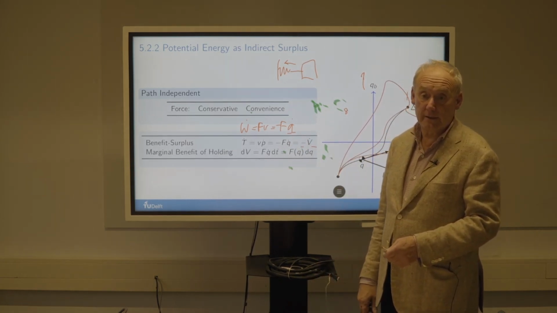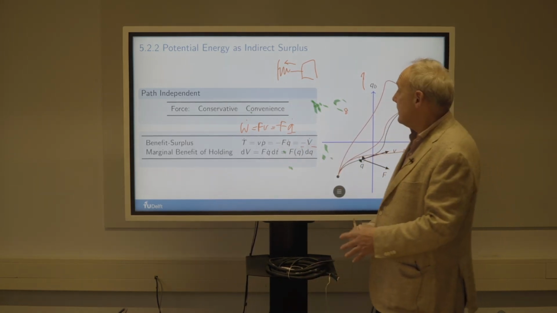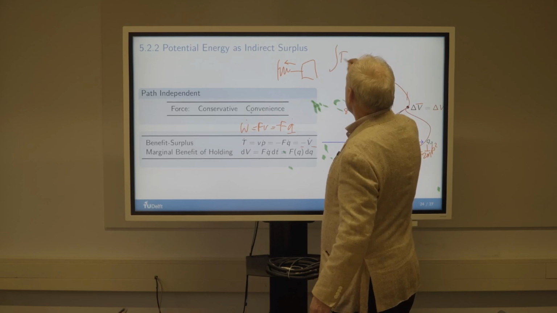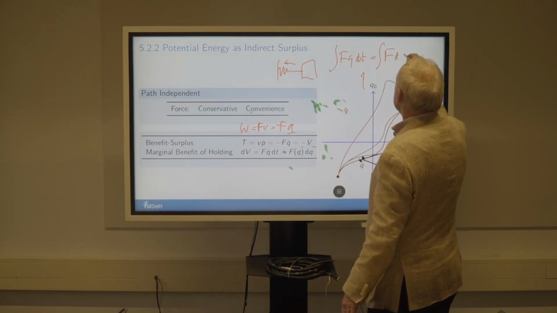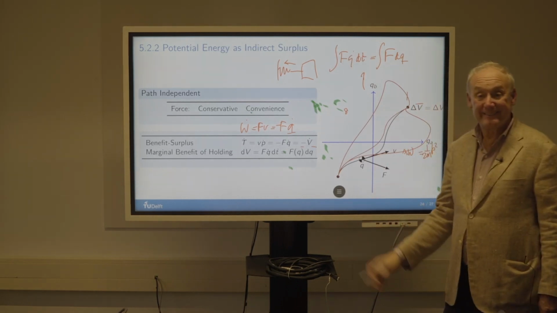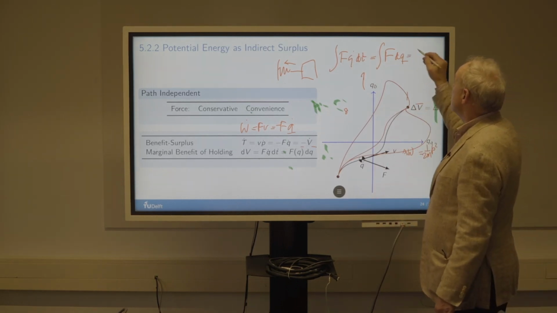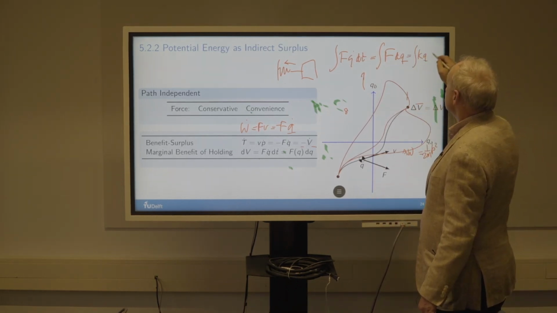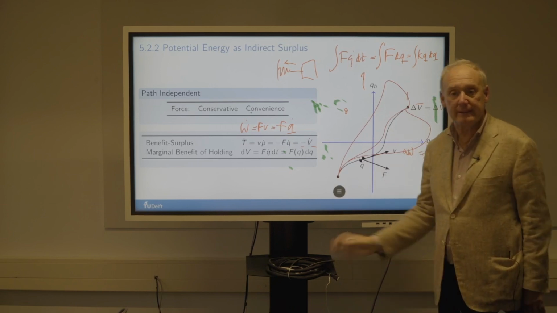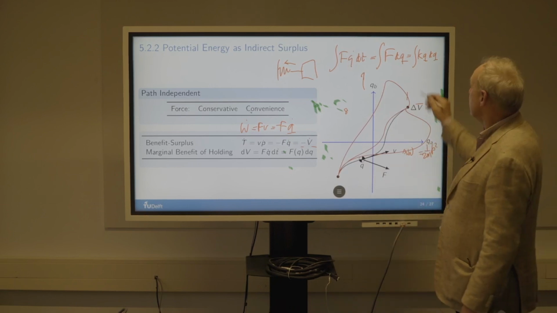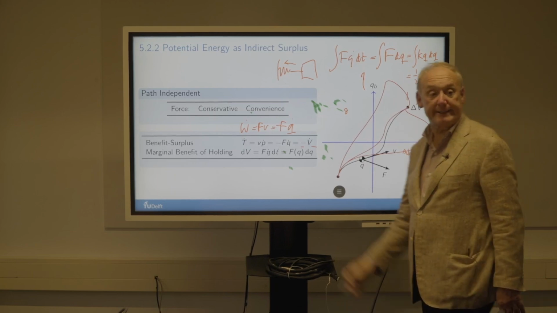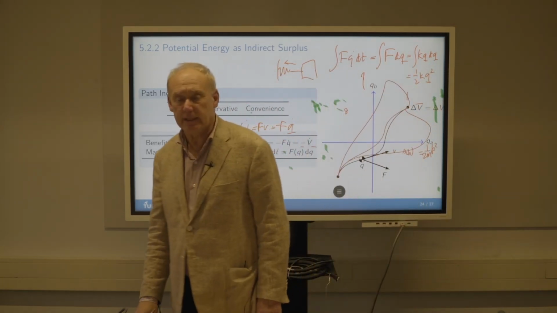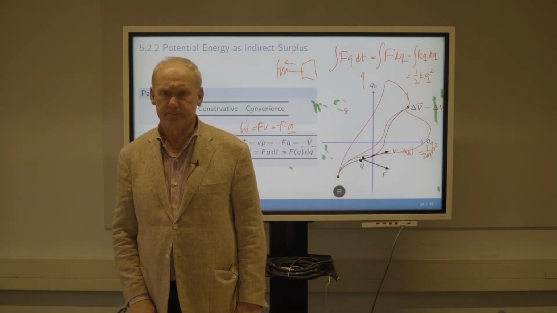All right? Okay? Now, if I calculate this thing, that is the same as this, right? And if I take a linear spring, then I know this is k times q dq, right? So there's a linear storage, and what do I get here now? The Lord be praised, just potential energy, right? Okay?